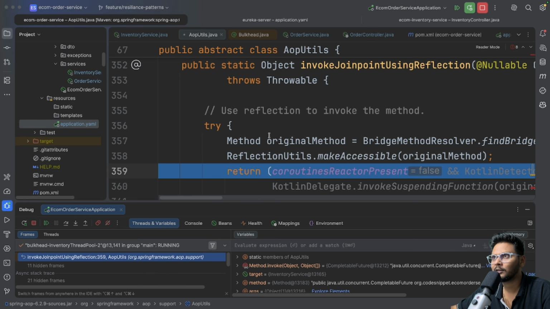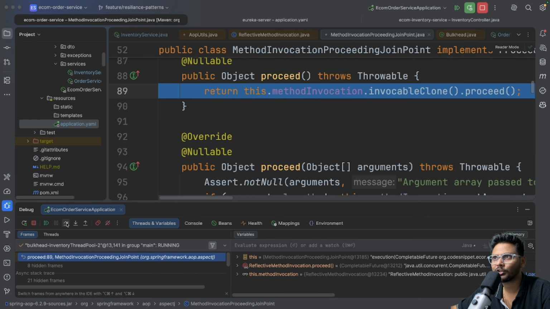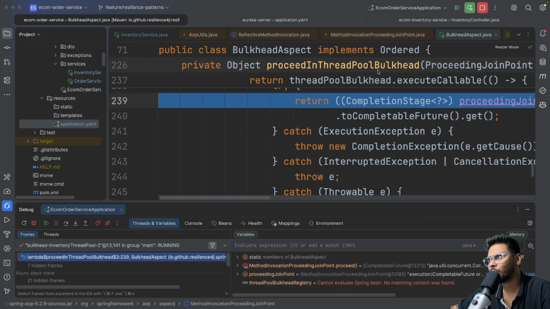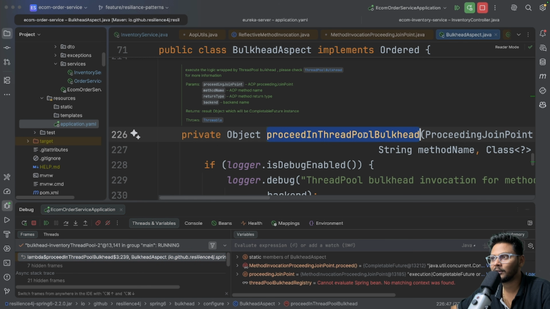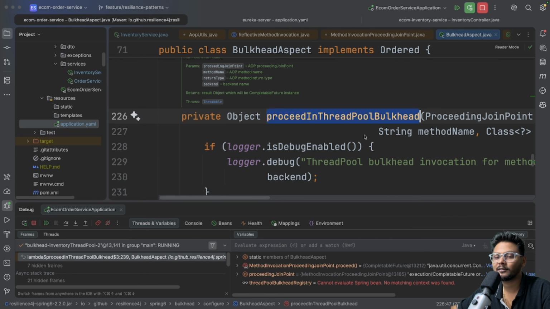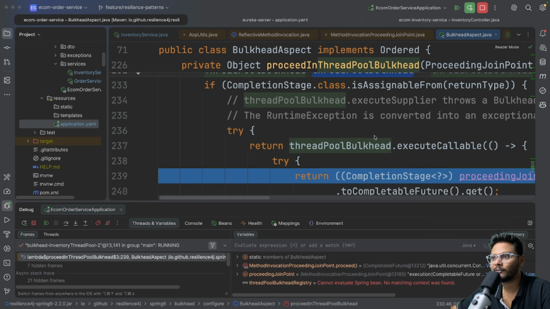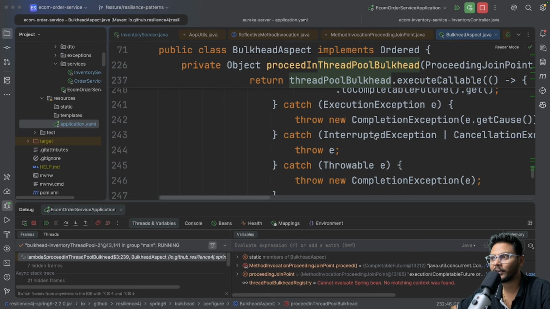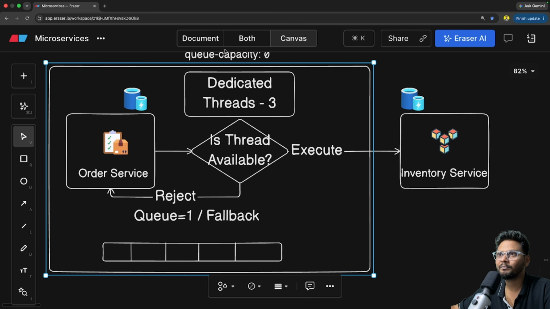It should just go inside a proxy. Let me just go back. Now here if you see, it is coming inside AOP utils. It's going to reflective method invocation. Let's proceed where it is now. Now here if you see, it is inside BulkHead aspect. Now this is basically the aspect which handles all the BulkHead related things. So it will just go ahead and make use of this particular thread pool BulkHead. It will check the size, it will execute, it will catch the exceptions, and it will handle everything. So all these things which are happening in between are basically handled by this particular BulkHead aspect. That is how it basically works on a proxy based approach internally. So that also we have seen.